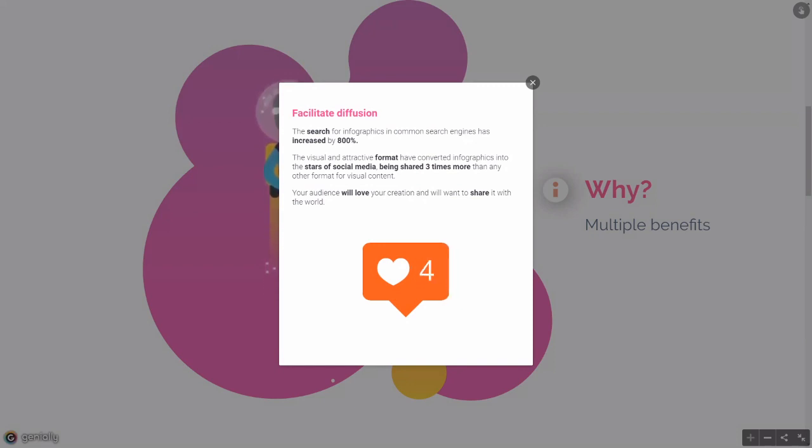And really, who doesn't like to consume complex information in less time and in a way that's visually appealing as well? Fun fact: because of their visual and attractive format, infographics are actually shared 3 times more than any other visual content on social media. So you can be sure that your audience will love your creation and that they will want to share it with the rest of the world.